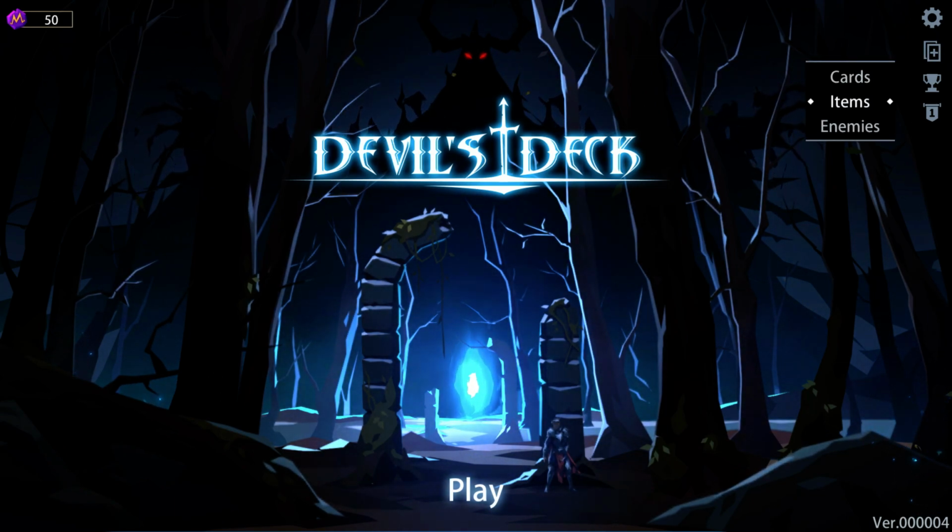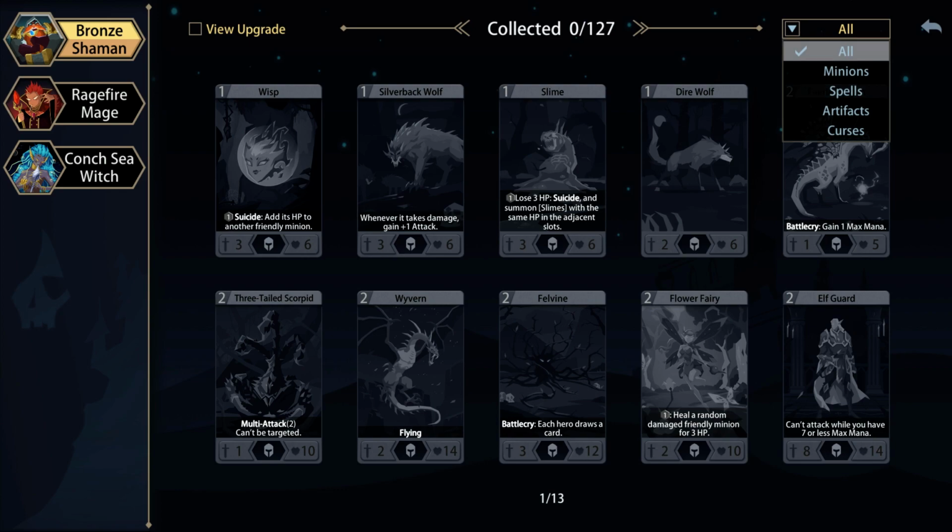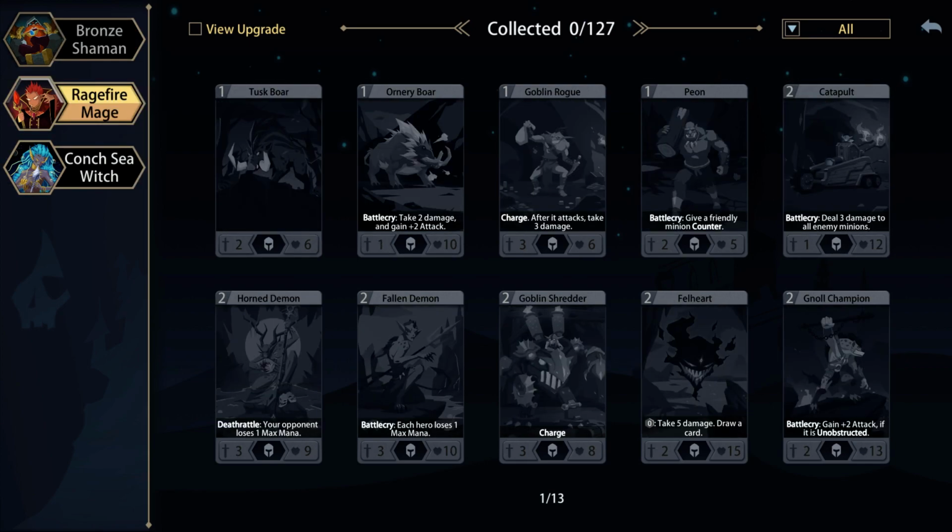Looks like cards, items, and enemies. We've got cards. Okay, so it looks like you've got three characters, each with minions, spells, artifacts, and curses. Assume that the starting deck is different for each one.